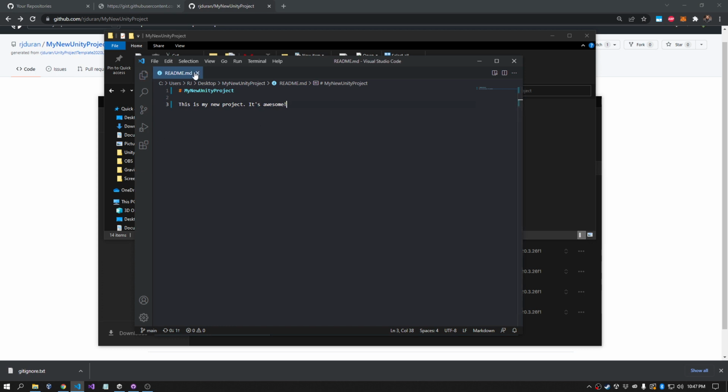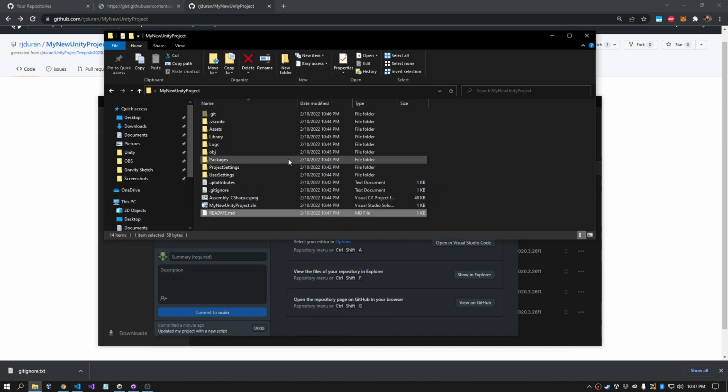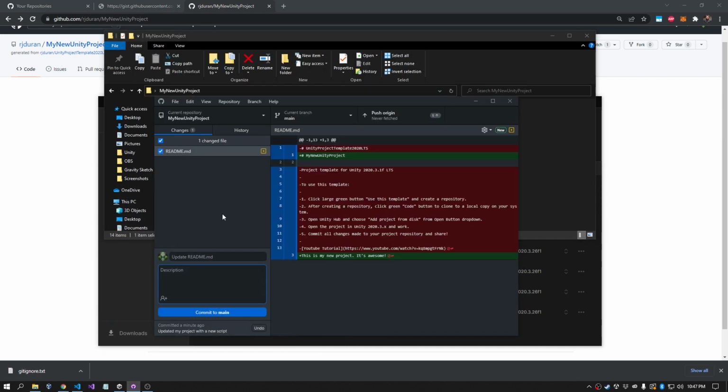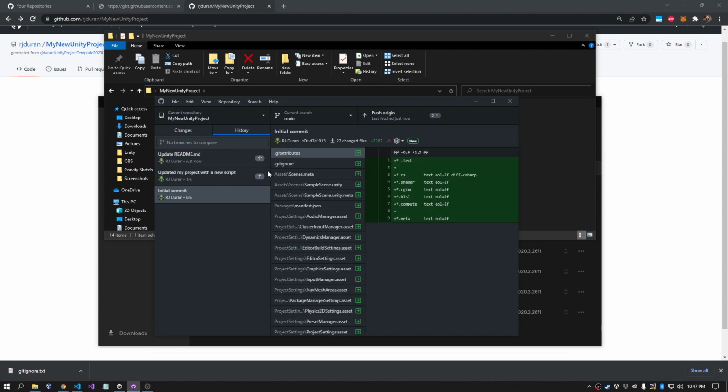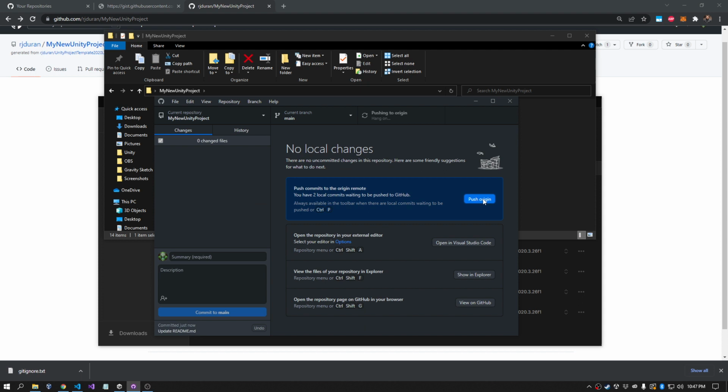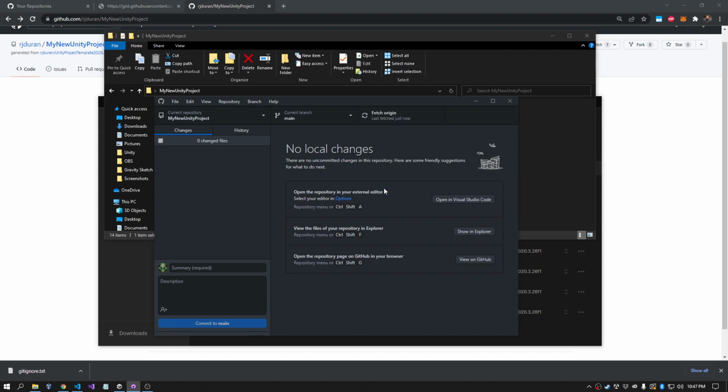Cool. Okay, so now if we go to GitHub Desktop, we should see the README changed, which it has. So updated README, sure, let's commit that to the repo. And so now we can see we actually have 2 commits now that are waiting to be pushed. And I can see those right here and see these little arrows. They designate that those have not yet been pushed to my repo. So we're going to click push origin, and it's going to push all the changes to the website here.